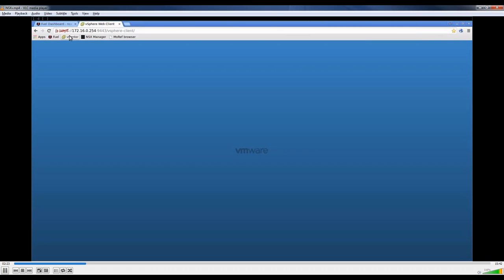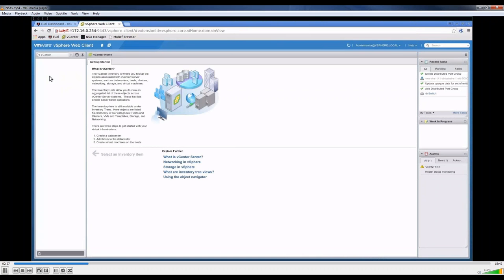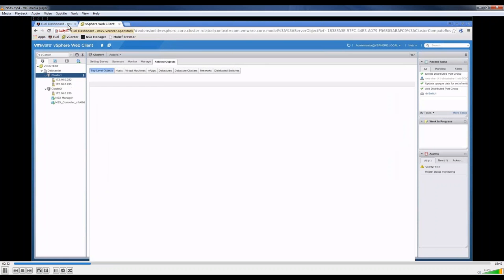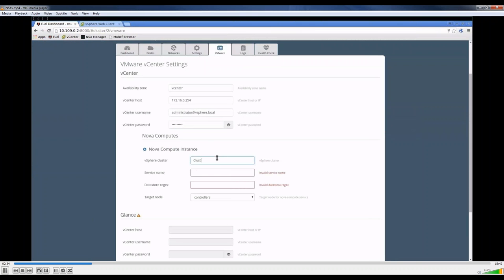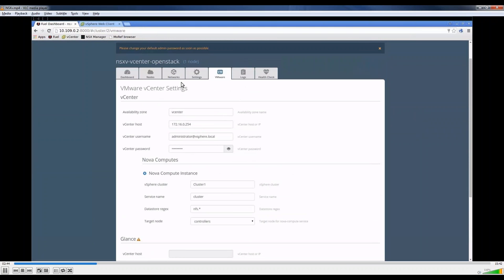We'll need a lot of information from vSphere to complete this operation, so we'll open up vSphere Client. In our setup, OpenStack's Nova Compute Service, running on the controller, will be connecting to vCenter via the public network. In configuring this part of the integration, the compute part, we tell Fuel about one of the two clusters in our vCenter, Cluster 1, which will be used to host OpenStack VMs. The other, Cluster 2, will be used to store NSX Edge VMs, on which NSX provisions network services.